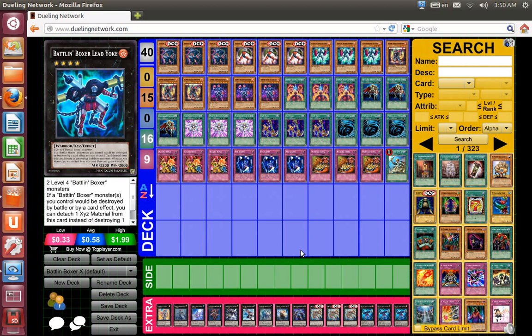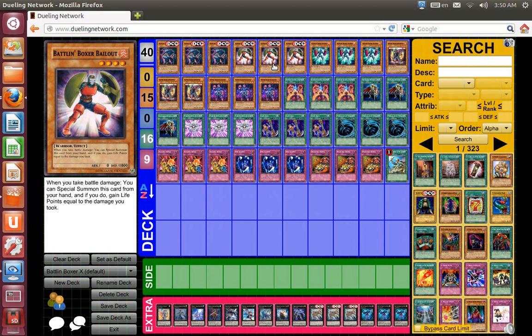So all I had was, what's his name again? Battling Boxer Bailout. That's all I had in my hand, right? Attack me for 3,000. I take the 3,000. He set a card and tried to end his turn. I was like, whoa. Special summon, Bailout's effect, I gained the 3,000 right back, right? So I had like 6,900 life points, something like that, I think it was. So, bang, I special summoned, I got my life points back.